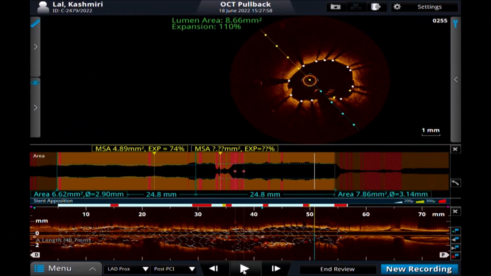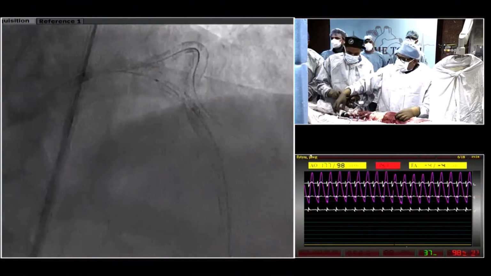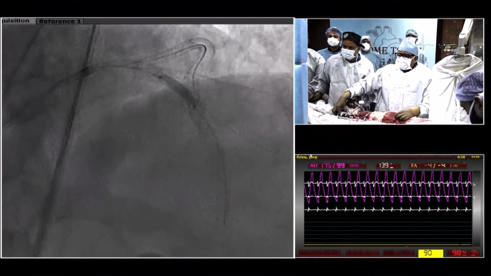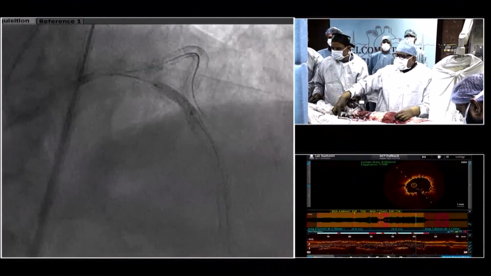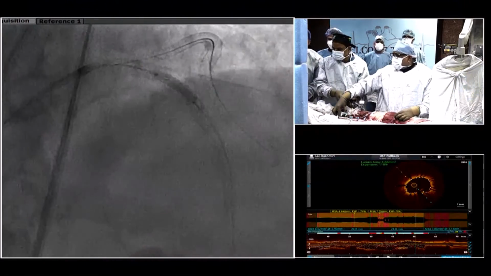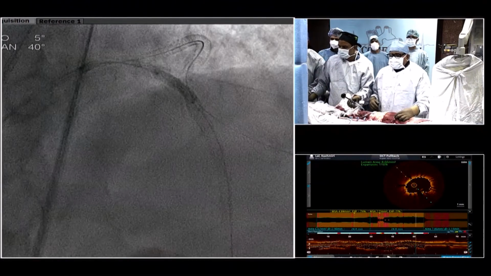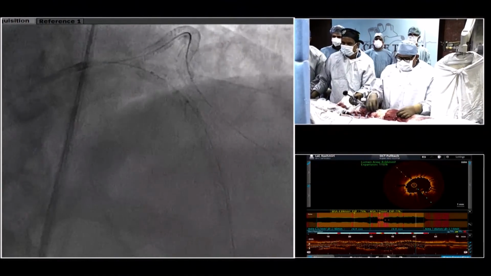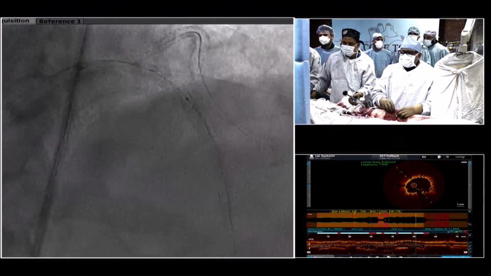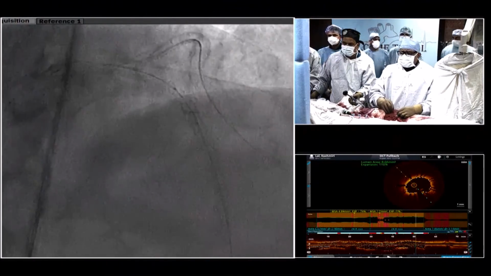Okay, fine. So here we are, inflate. So we are giving the therapy with the 3.5 IVL across the proximal underexpanded segment. This is the 5th cycle which we are giving. And hopefully we will be able to now dilate it better. So 5 cycles we have given at this particular point. Let me dilate the distal portion as well.